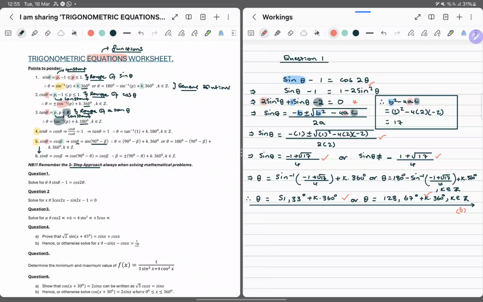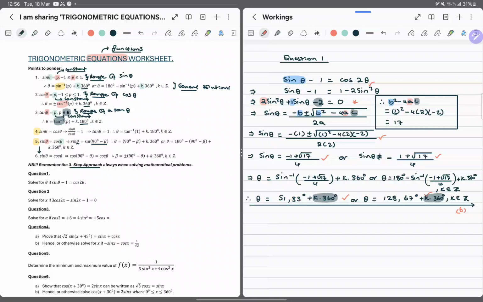If I don't have a domain that I'm given to find the exact values of the angle theta, then I literally just do general solutions. Now let's talk about this. You can do the reference angle method, which is still the same thing. With the reference angle method, though, you will miss the other solutions, unless you remember to add them, because you may be forced to just find this angle and that angle. That's what you're going to get: 128.67 and that.